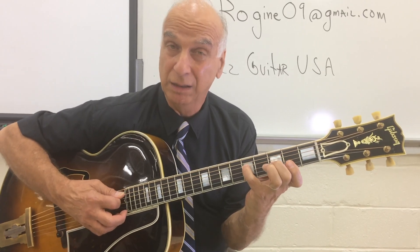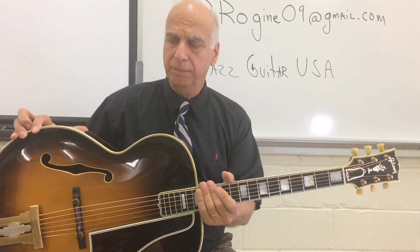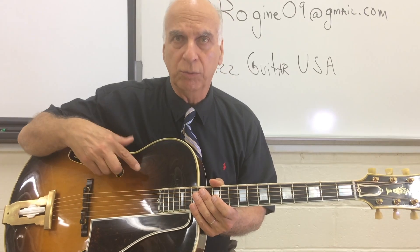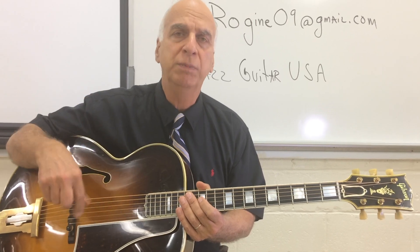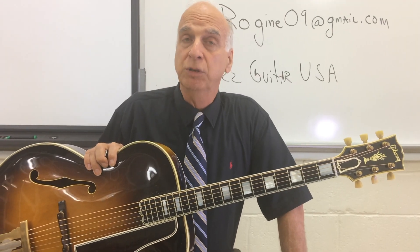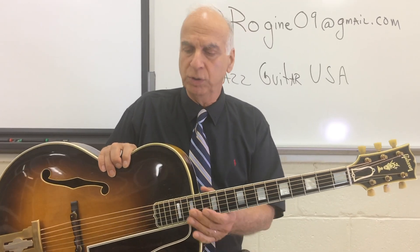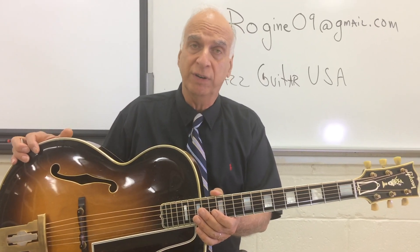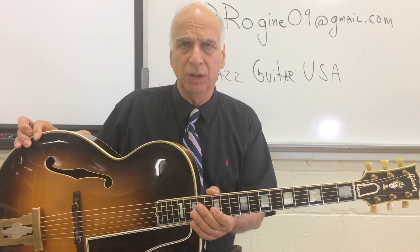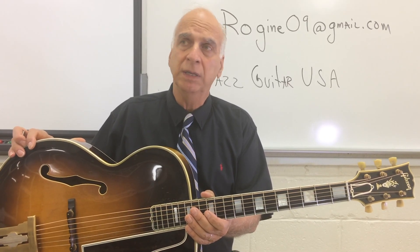It happens to be a real good model. It's also very light — the top and the back are thin. What makes the guitar expensive and good is that when Gibson made these guitars, they were using aged wood to begin with. Some newer guitars from China, Korea, and even Japan sometimes use wood that was a tree just three months before — so it's green. This wood was stored properly, like they do in Europe for cellos and violins, with air circulation, left to sit for 10 years. The wood is what's called cured or dried, and when they carve it, it's ready to be sounded.